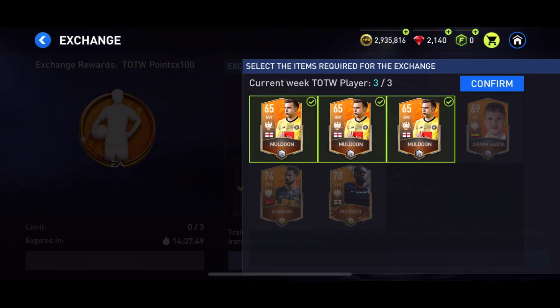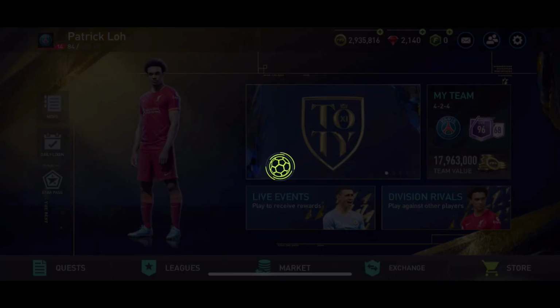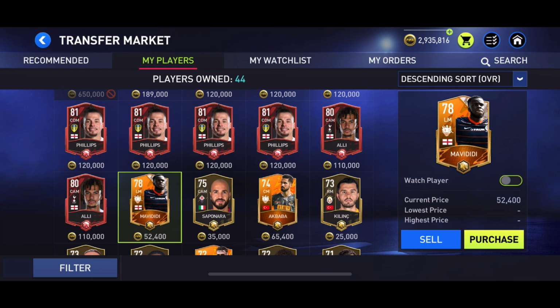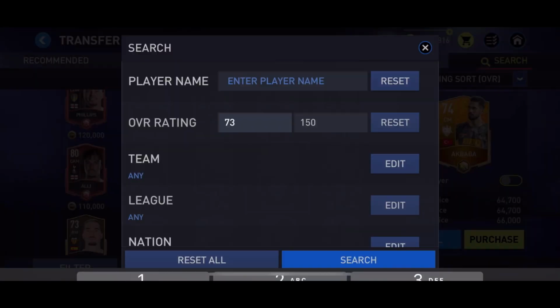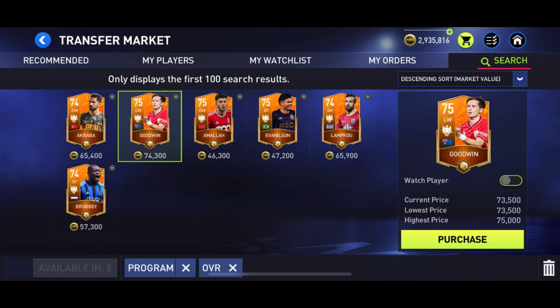If you come to the exchange, you can throw in the same cards, 3 of them of a lower OVR, and then of course you need 2 of the higher OVR players. So in total you need 5 of them. I'm just checking the pricing. Even if I sell these players in the market, after tax you wouldn't get much at all, so I just decided at the end of the day to throw them in as well.